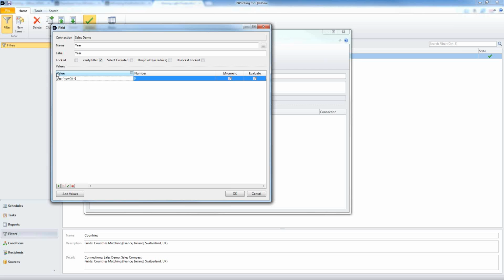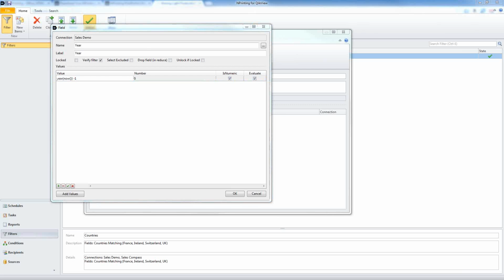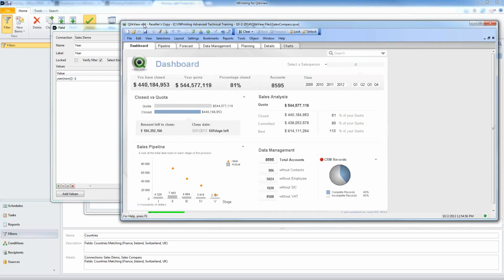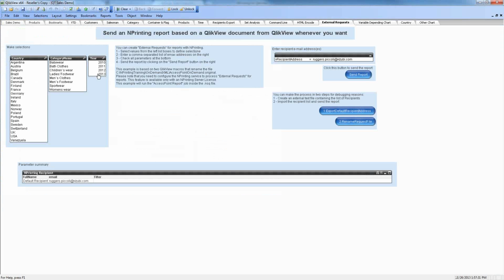Verify filter. If this filter renders a null data set, the report will be suppressed. Let's see what that means exactly in the QVW. So if I open my QVW, and let me switch to a different one, and I apply a selection like this one, okay?